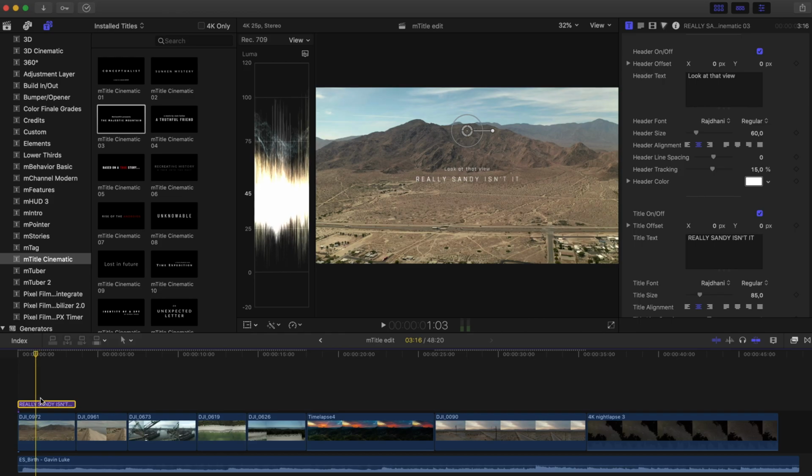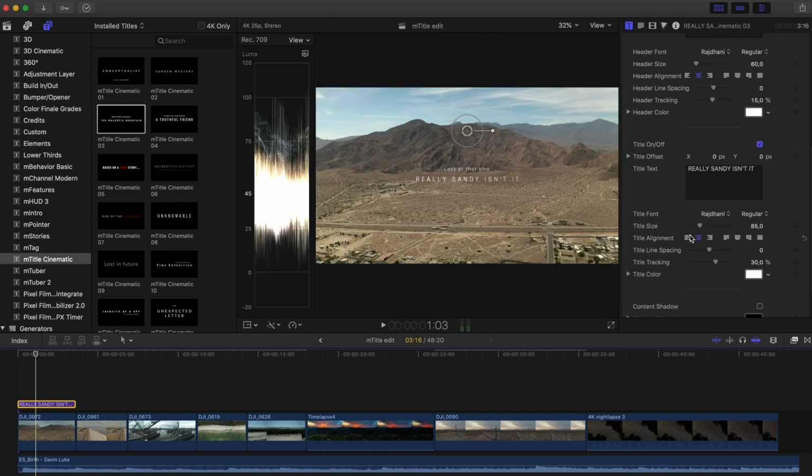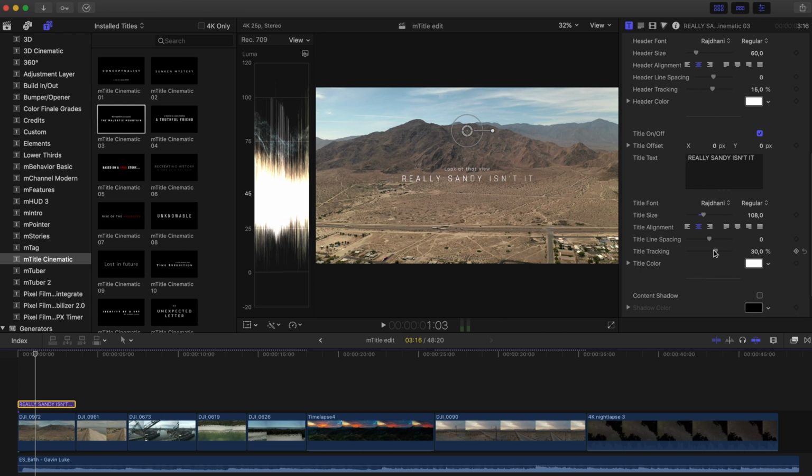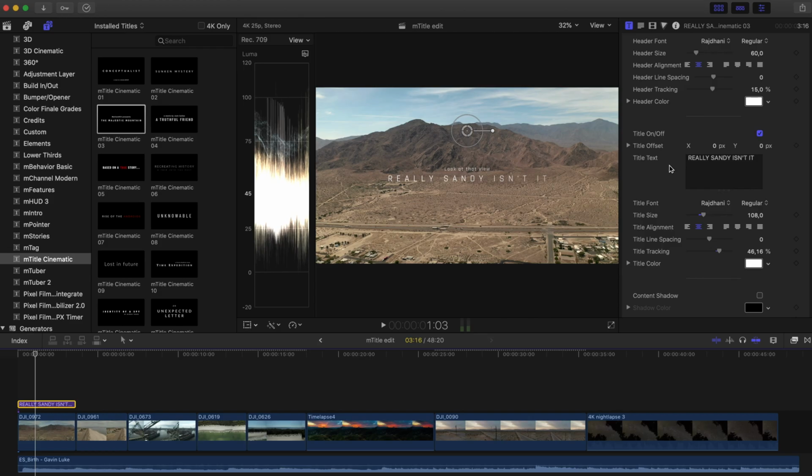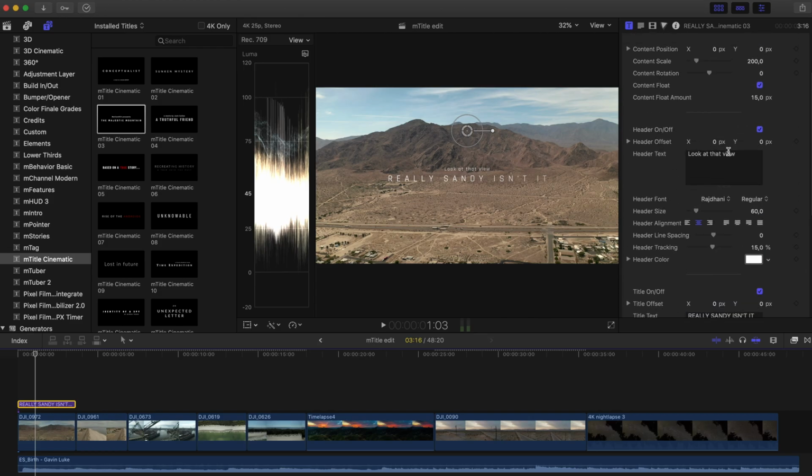Really elegant. You can change a whole load of stuff, and not just that, you can go down and change the font size, for example, you can change the actual color, you can change the tracking of the title, so you can make it a little bit wider to maybe stand out a bit more. You can also get your header and change if it's to the left or to the right. You can change if it's above or below. So, you can do a lot with that title right there.